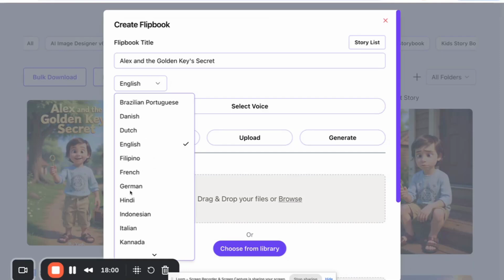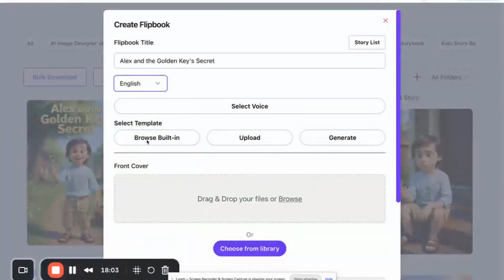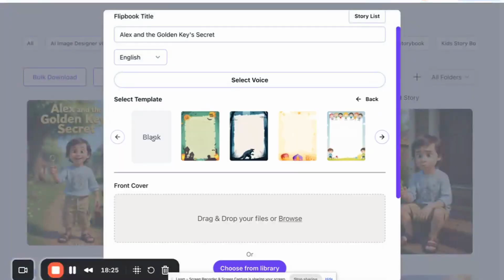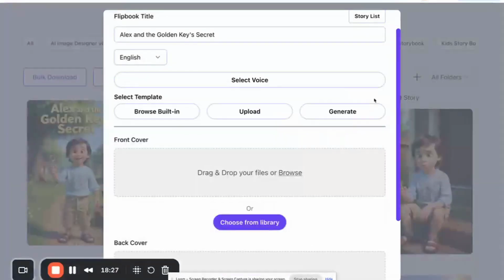So you can pick any language from here. And then if you want a read aloud narration, right, you don't want your flipbook to be a normal flipbook, you want someone to read it page by page, you can actually pick and use actors there, something we automatically integrated. Select template is basically the page where your text will appear. So how do you want your page to be? Do you want a blank white page? Do you want a page where you want specific borders there? You can generate it giving AI the details, or you can upload your own.